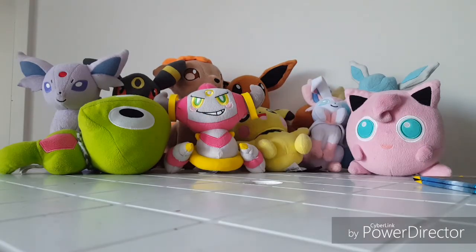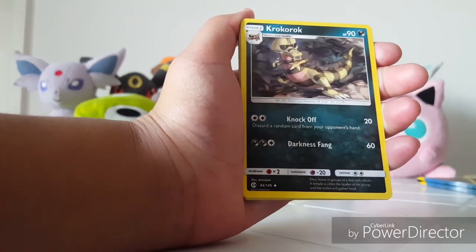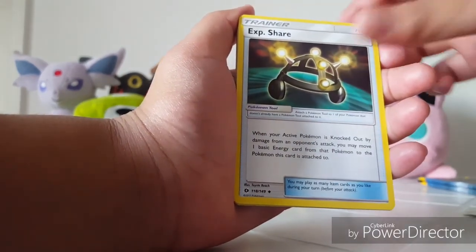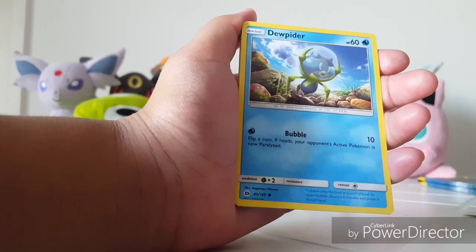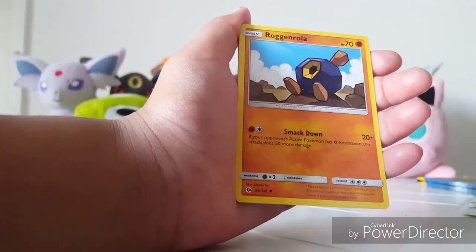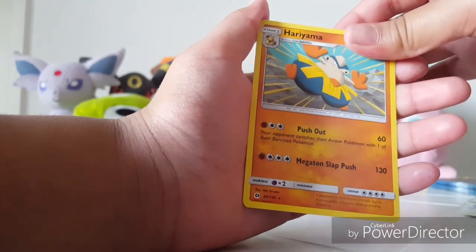On to the second pack. My dad's opening it. Here we go. Steel type energy. Crocorock. Alolan Diglett. Jupiter. Ooh, Alolan Meowth. Another Growlithe. Ooh, reverse holo for Drowsy. And the rare in the pack, Hariyama.